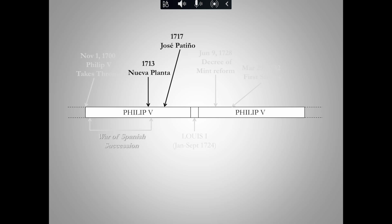And then the other part was economic. Spain had to begin to develop a manufacturing sector, particularly with respect to building ships. Previous to this, Spain had basically allowed their ships to be built by other powers, and then obviously there can be some obvious problems with this in times of war. So the Nueva Planta was meant to address these issues.